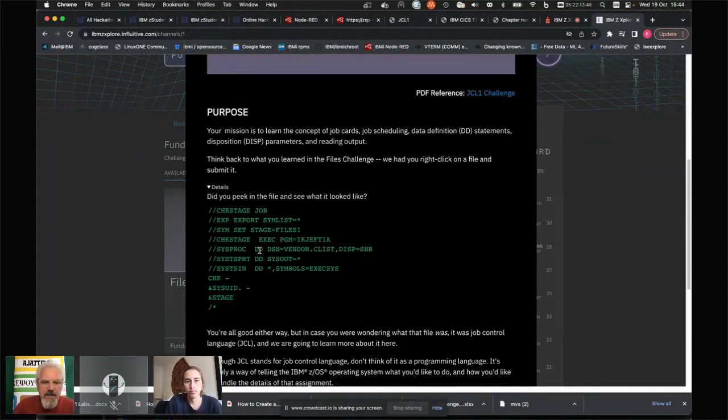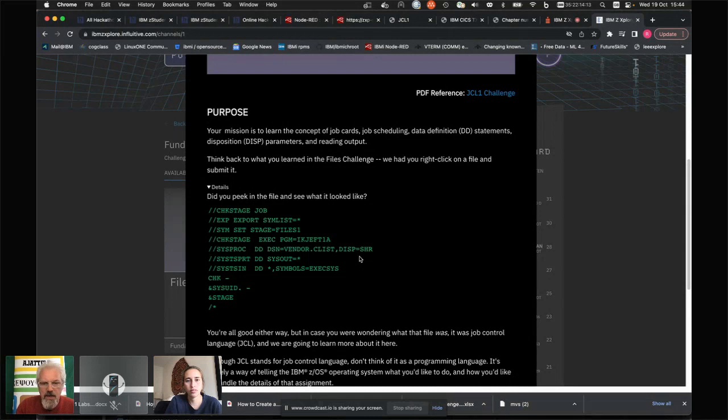The DD statement is a data definition statement that says whenever the program wants to use this file, we will attach that file to this data set. So this is the data set that's going to be used for this program, so that when it tries to read its sysproc file, it'll find things from this vendor.clist dataset, right?